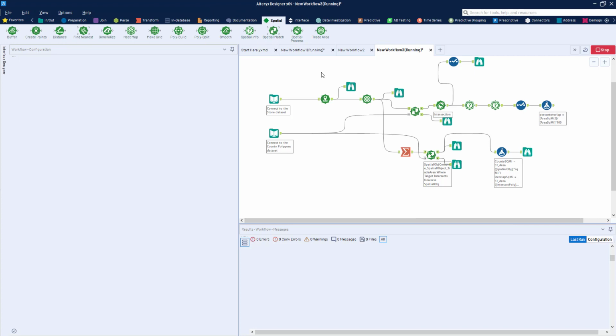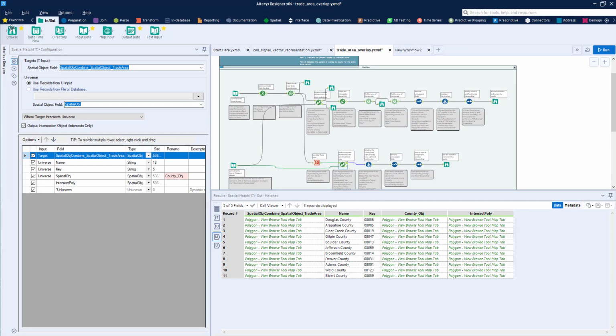Now, things that we didn't cover today that are expected, you will be expected to know buffer, distance, generalize. There may or may not be a few on heat map and grid. Those are far less frequent. But everything else outside of those, I'd say, are much, much, much more common. I'd recommend getting in here and playing around with all the different options.